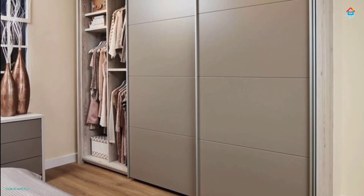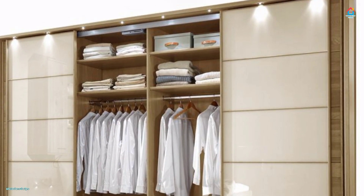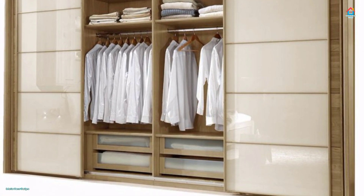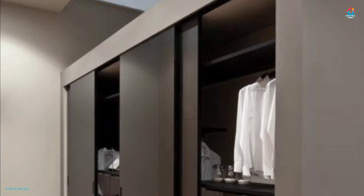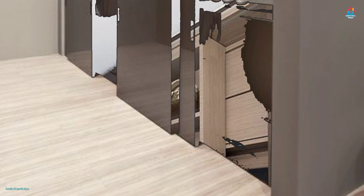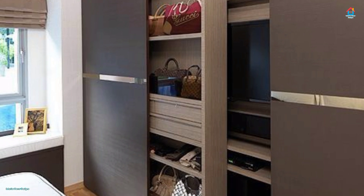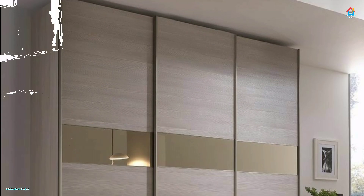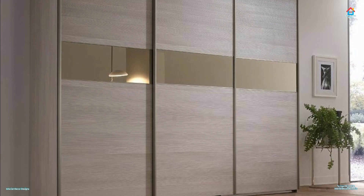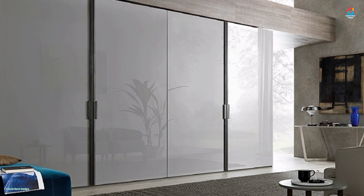Themed rooms can be a delight to design. Treat the sliding door of the wardrobe as a canvas and create an unexpected element of surprise. The sliding doors of your wardrobe can be designed so that when closed, they display the familiar pattern called the truncated icosahedron, with lines of the pattern continuing up to the overhead loft. If you need plenty of storage space and have a bedroom wall to spare, install a wall of wardrobe that stretches across the room.